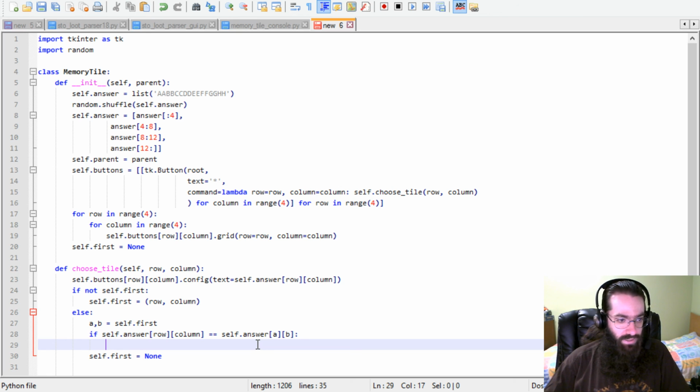So if the entry in the answer with that row and column matches what's in the answer for the first tile's row and column, then leave them there, I guess. Here's what I'll do. I'll disable them.